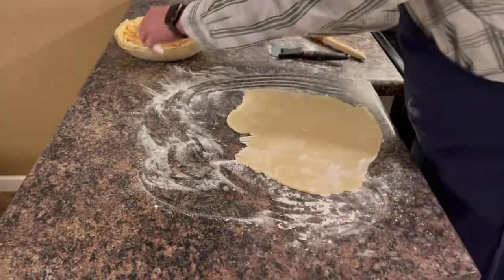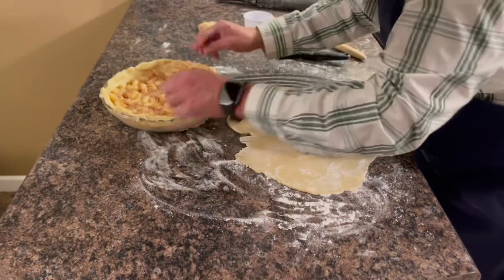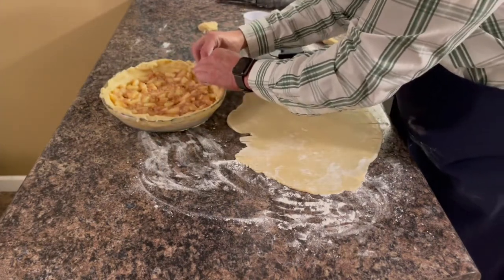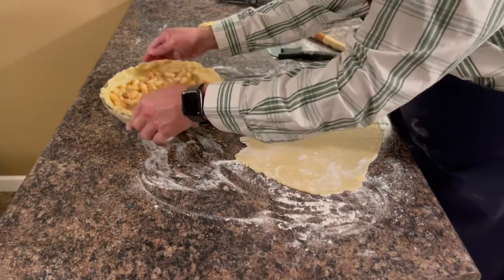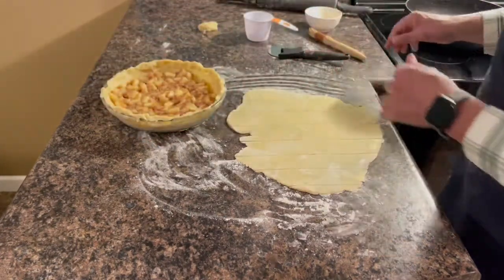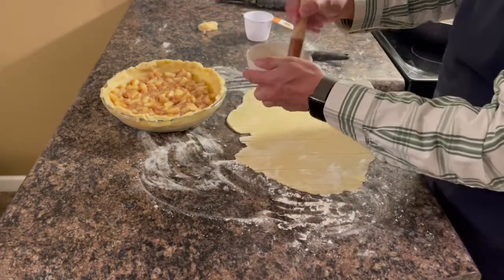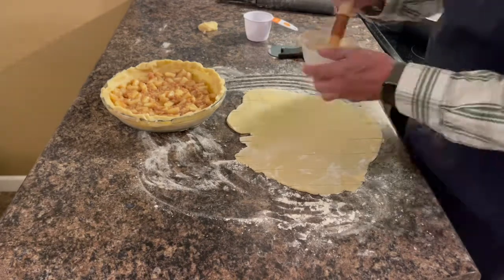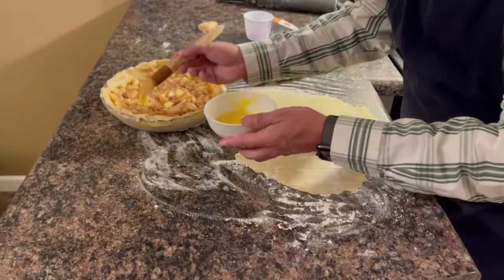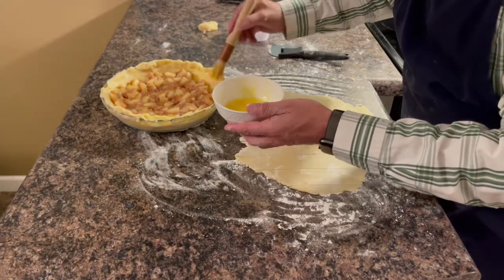This part, the dough doesn't have to be very pretty, because you're gonna make it look good once you install the dough onto your pie. I'll show you how I do it. And here I'm gonna utilize that egg as a glue for my strips to stick onto the dough on the dish already.